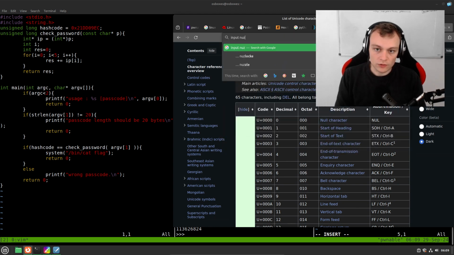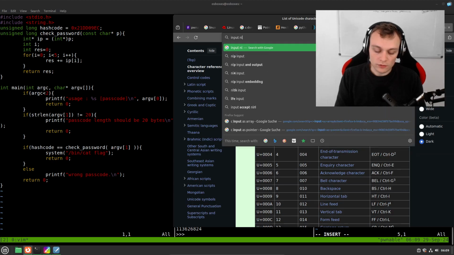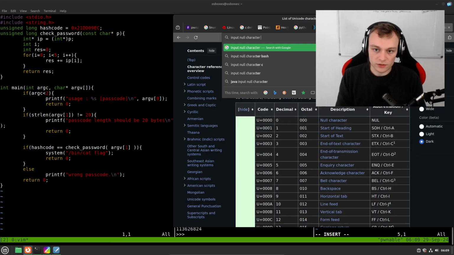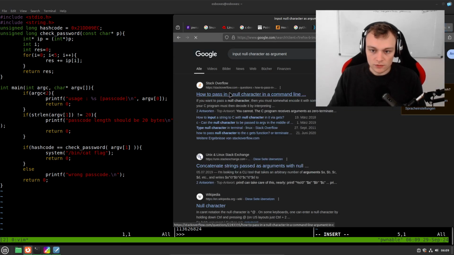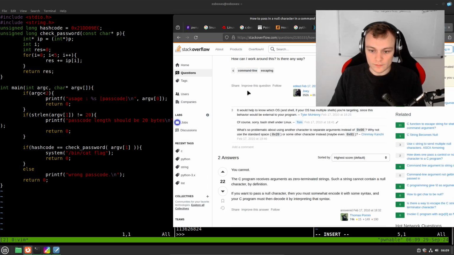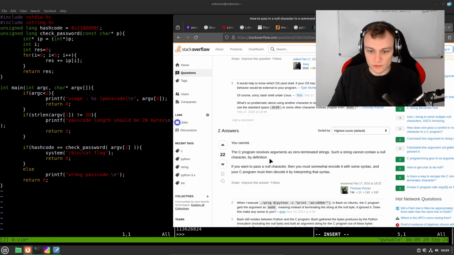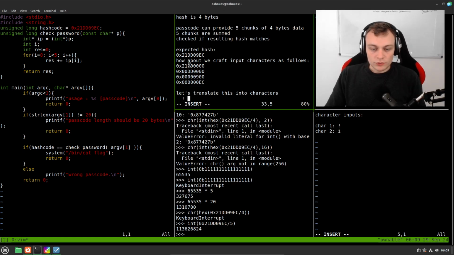Input null character as argument. You cannot. The C program receives arguments as 0 terminated strings. So inputting the null character does not make any sense.